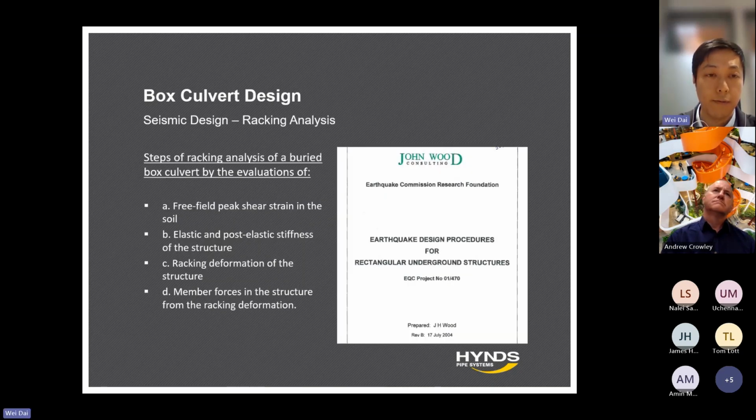There are several steps of racking analysis of a buried box culvert. We'll need to do that by evaluating the following parameters. First is the free field peak shear strain in the soil, which is related to the soil parameters and the peak ground accelerations. The second one is the elastic and post-elastic stiffness of the structure, which is related to the geometry, sectional size, and reinforcing content of the structure.